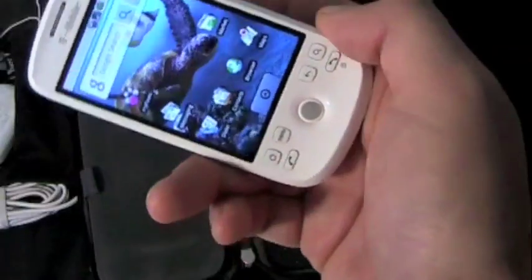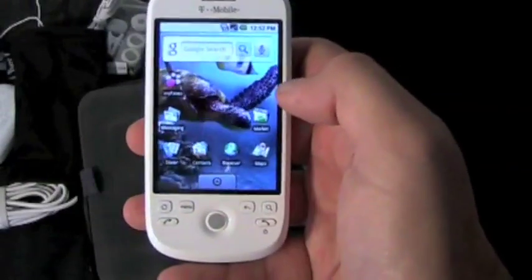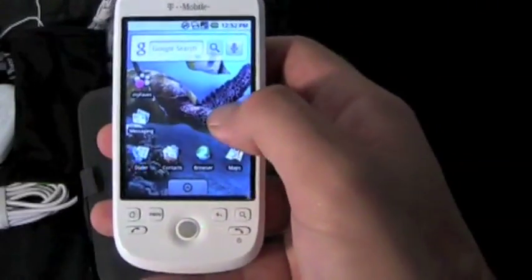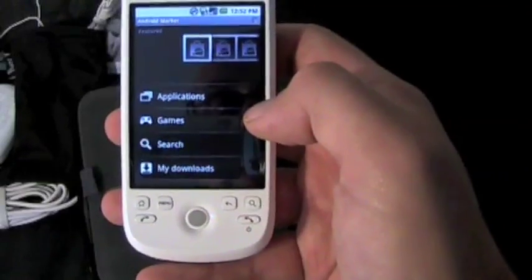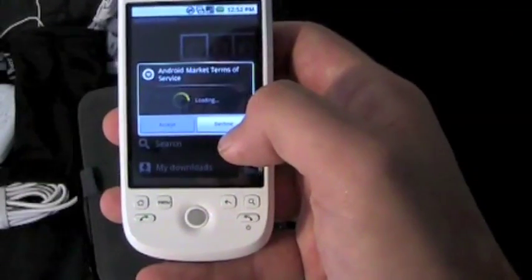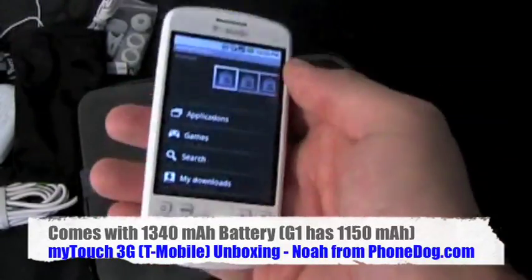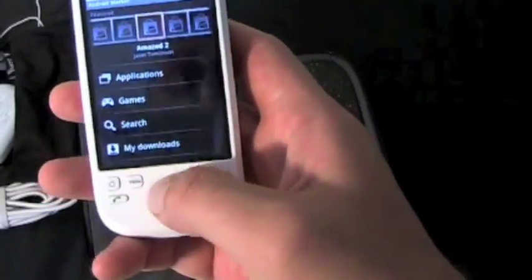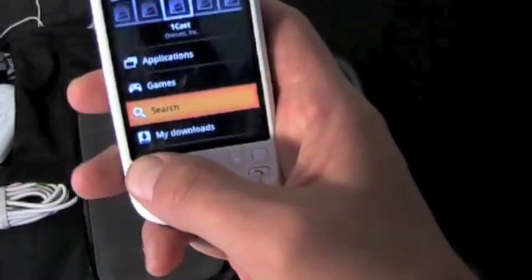3G coverage. Here's your home screen — basically the same as the G1 basic Google home screen. It's a Google experience phone, so you're not going to get the HTC or Sony Ericsson custom UI or anything like that. Let's see if the Sherpa app is available in the marketplace — guessing not yet because the phone isn't actually out on the market; this is a media preview. The phone feels nice, very lightweight, feels good in the hand. Very easy to do one-handed use. I love the trackball — you can do trackball and touch screen, which is a great combination.